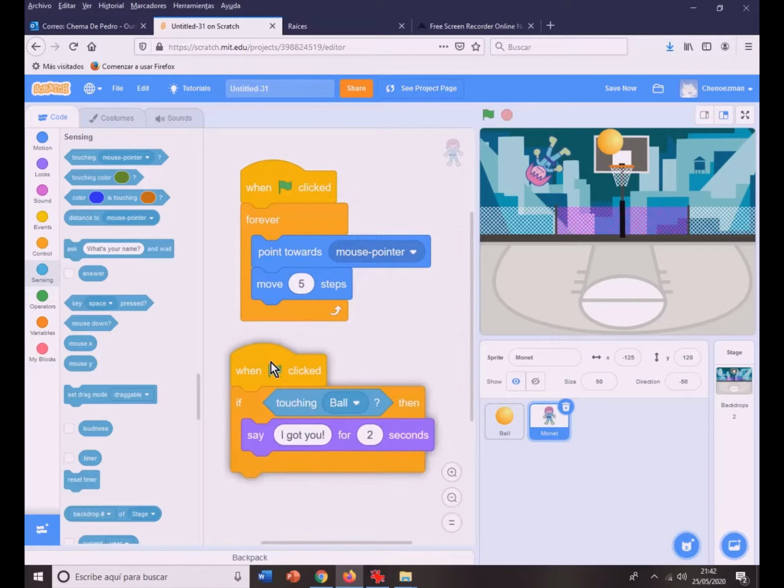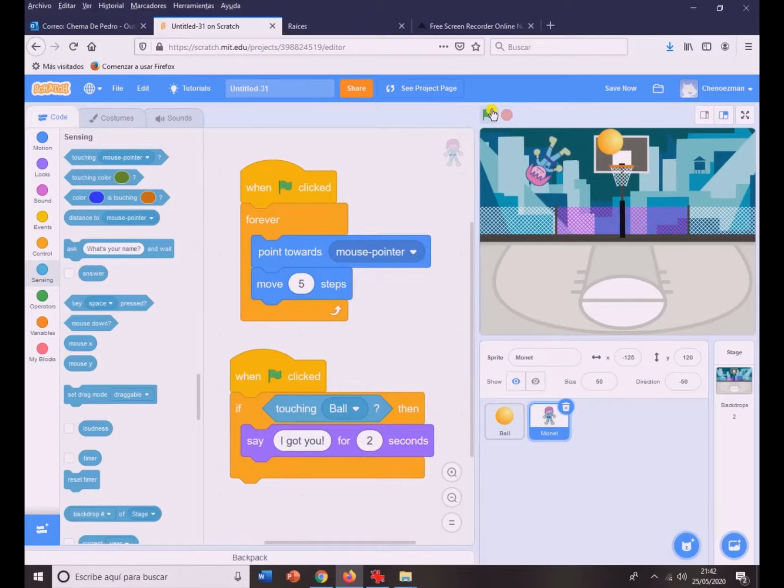But I want you to see now what happened. When I click the green flag and I control this, look, it's doing nothing. In theory, every time my sprite is touching the ball, it should say "I got you." So what's the problem here? The problem is that I say that when my sprite is touching the ball, it has to say "I got you," but only at the very moment when I'm clicking the green flag.